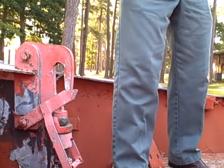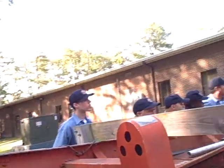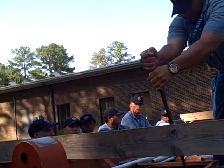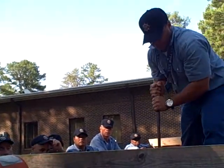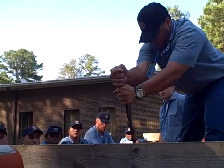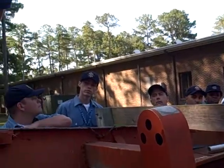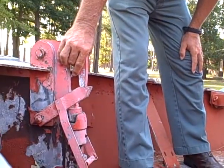Okay, see how that one opens up there? It's the same thing. Both ends turned at the same time. Okay, so when he releases that, both ends and the boat is released from the falls. Okay, go ahead and close it. And you can see when he closes it, this little collar will turn all the way down.